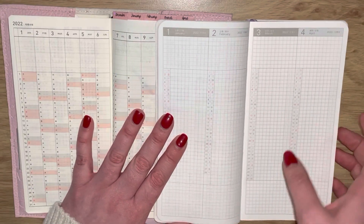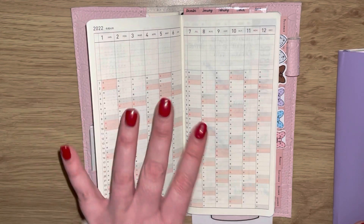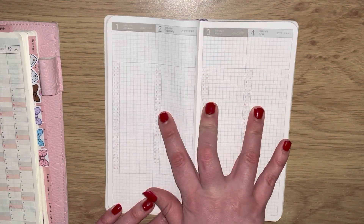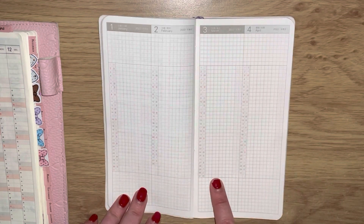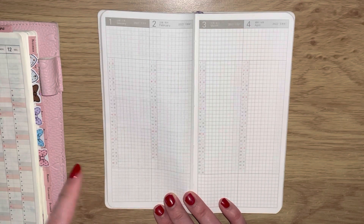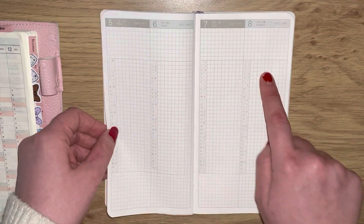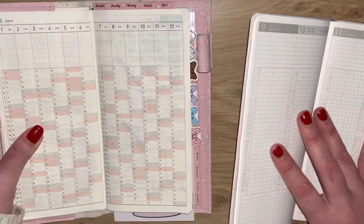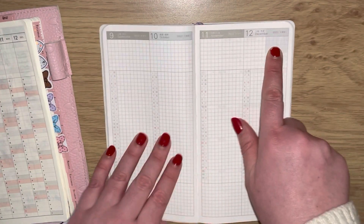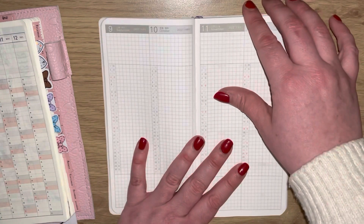This is set up a little differently. In the Hobonichi this is your year-at-a-glance tracker calendar, but in the Kimball dupe you have four months to two pages with the days listed, and then a blank section at the bottom where you could put milestones, achievements, or important dates. You also have a section at the top - something like 'what you want to achieve and did you achieve it' - which could be great for my weight loss planner.